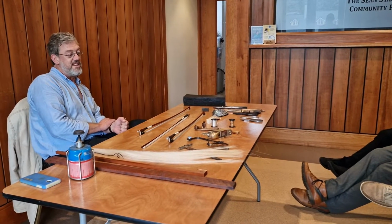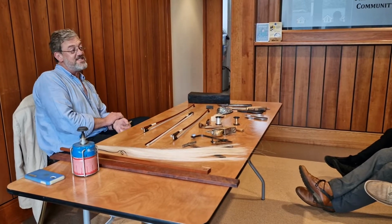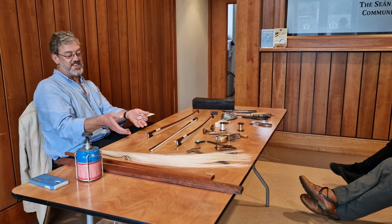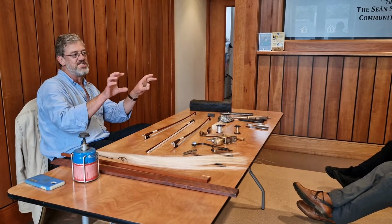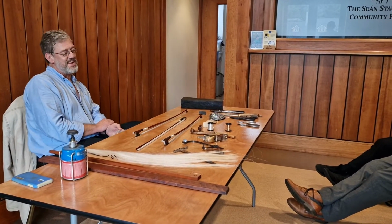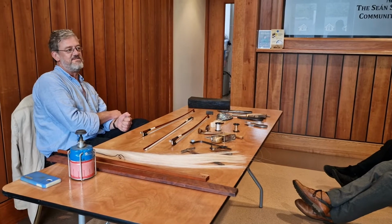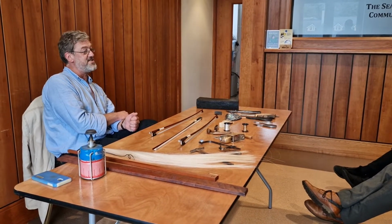The guy who was a cellist with them until recently, I taught him bowmaking during COVID. He lives in London, and I taught him via WhatsApp video. I'm there with my phone leaning up against something on my workbench, and I demonstrate a step, and he would go and do that step and come back and show me what he's done on the camera. I thought, this won't work. And he said, can we give it a try? Because he was supposed to come in person and work with me. And I said, well, we'll try it, but don't be disappointed if it doesn't work, because it would be difficult to convey this and for you to learn it.